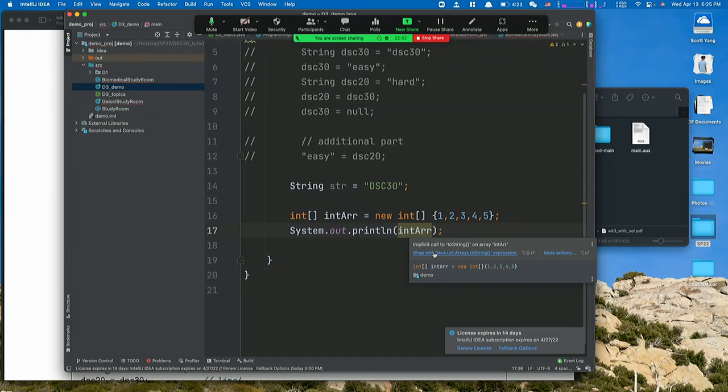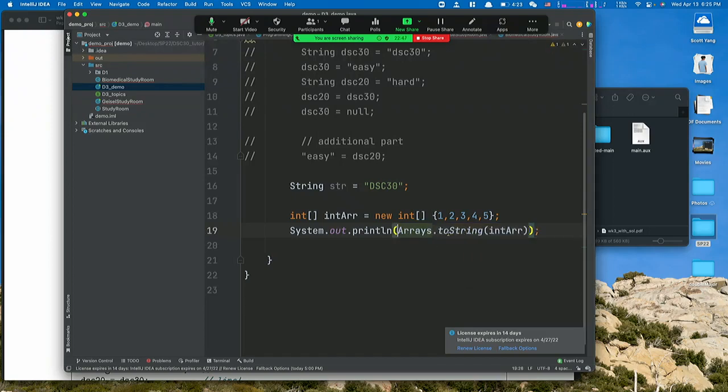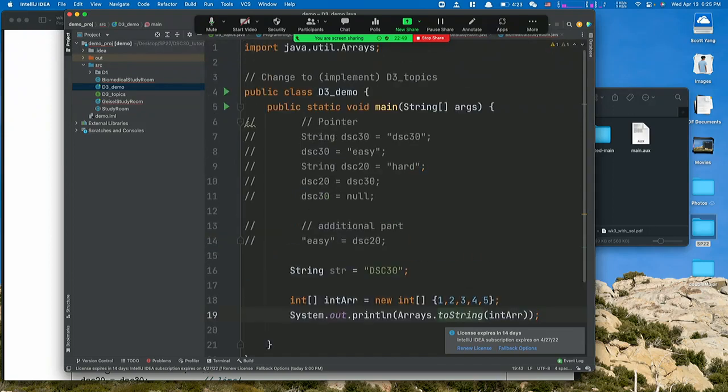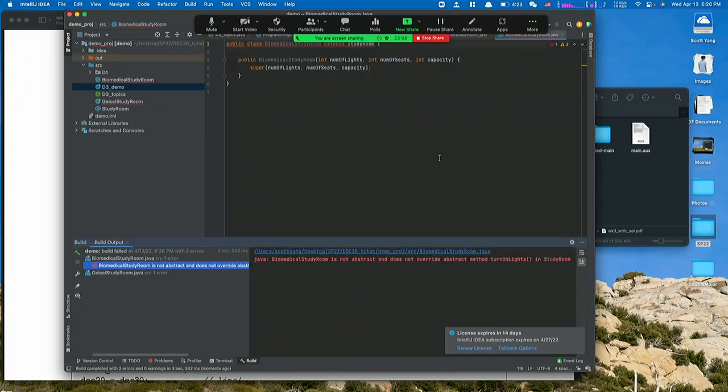Java does not help you do that, so you need to do it manually. If I do Arrays.toString(int r), it has an implementation that concatenates the actual content into a string, for example the beginning bracket and the content with commas. If you run that code, I don't think you will be wrong.